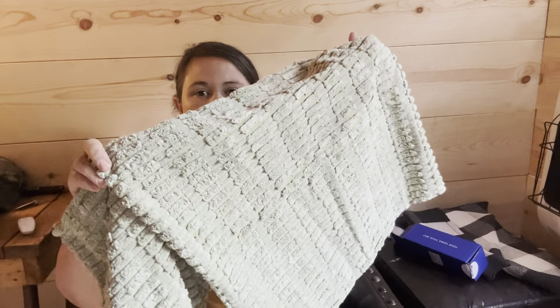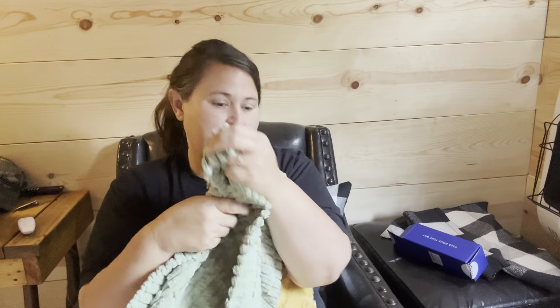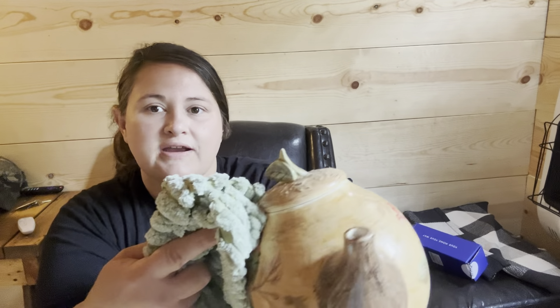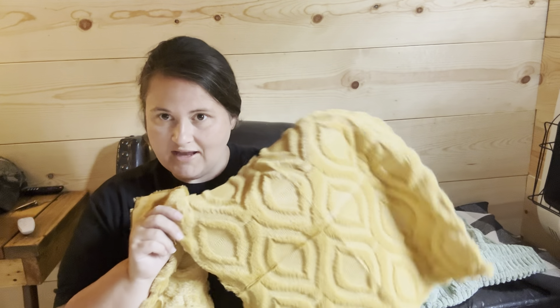These are my colors I want to be decorating with — these are like the velvet pillowcases. They are so soft, and I think it matches. The green is perfect. I bought this color also and I think it matches perfect too. Usually when I order stuff online I have to order a couple of times to get what I want. I'm going to be filling those pillowcases. I don't know if I have enough pillow stuffing, but my mother-in-law is a quilter and she keeps that stuff, so I'll just have to visit her if I don't have enough.